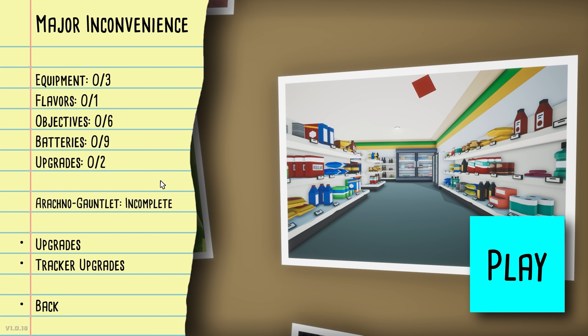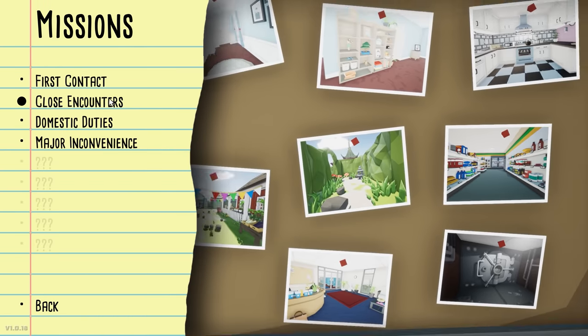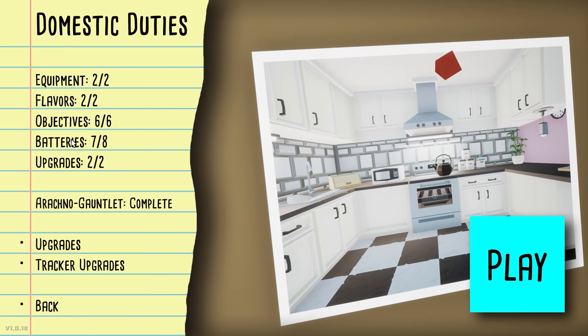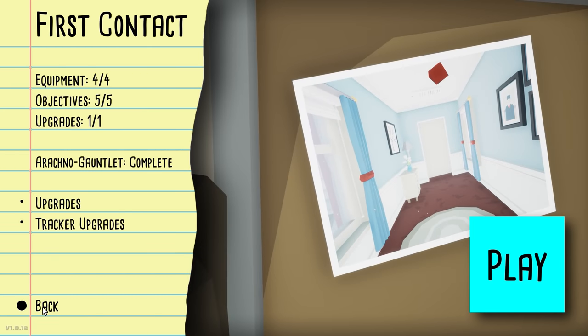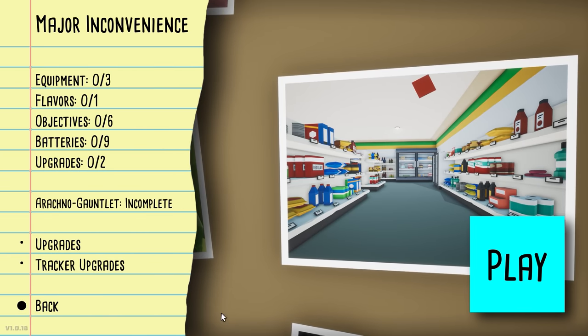But 1 flavor, 6 objectives here, 9 batteries. I think that's less objectives than normal, right? Like, I feel like the other ones have more objectives. Let's go check real quick. Yeah, 6 objectives there. Okay, never mind. That's just normal. Well, that one had 5, but that's just the first level. Okay, 9 batteries. That's more than usual. We missed 1 battery last time, but I'm not going to go back and try and get it. 2 upgrades here, though. And, of course, the arachnid gauntlet.